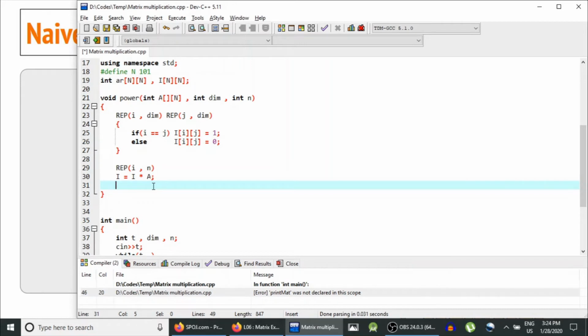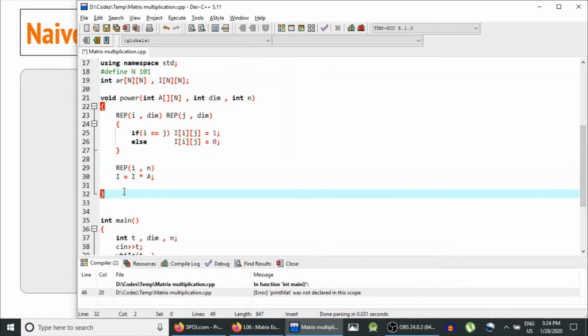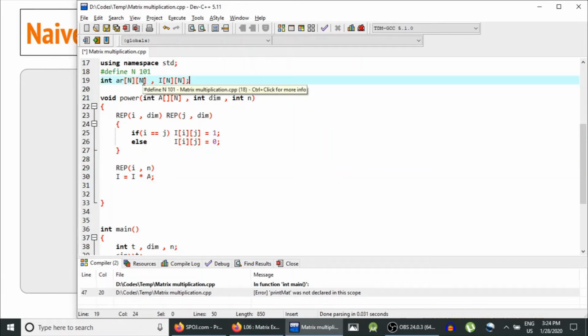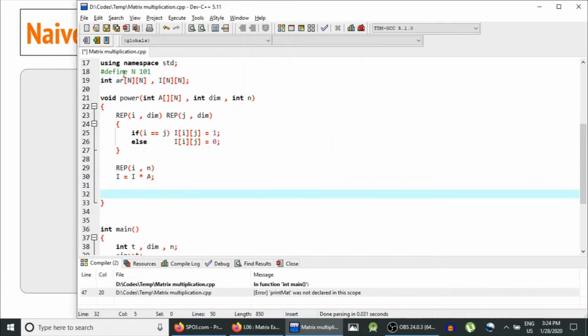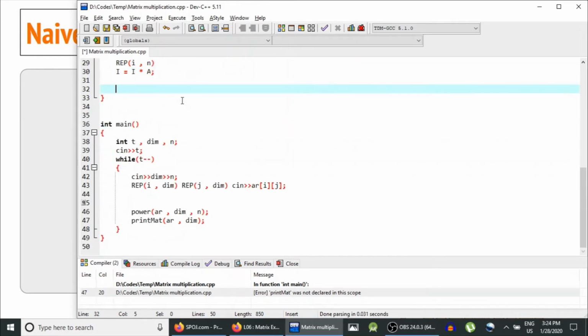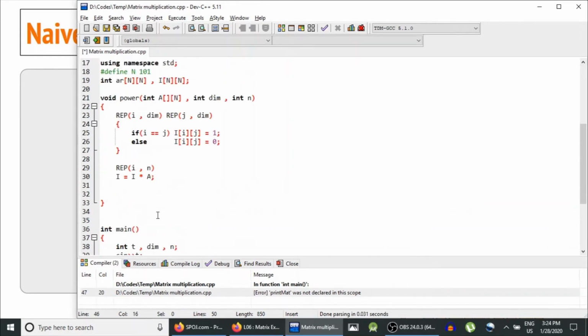We know the result is inside I, because each time I is getting updated, but we want the result inside our AR array. Since we are passing AR and receiving it in the power function as A, whatever change you make in the A array would be reflected in the AR array. This is how call by reference works.